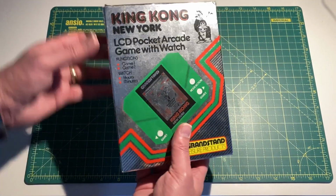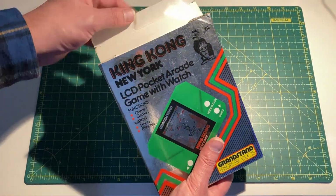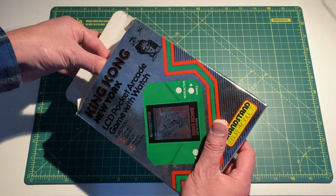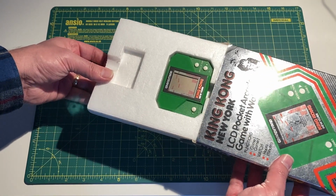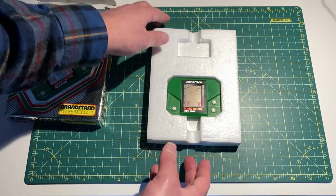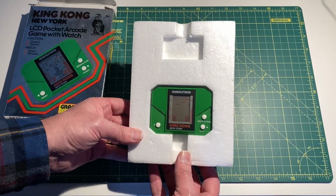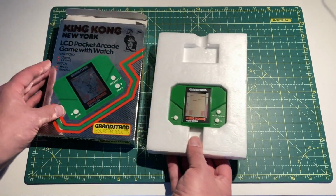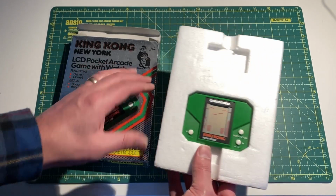Okay, so let's carefully open this up. See what we've got. So polystyrene inner. Slide this out. Wow. Yeah. That's a little bit smaller than I imagined it was going to be. I don't know why. Yeah, it's tiny. Anything else? Yeah, it's just that. That's that great big box. This little thing. Okay. Well.